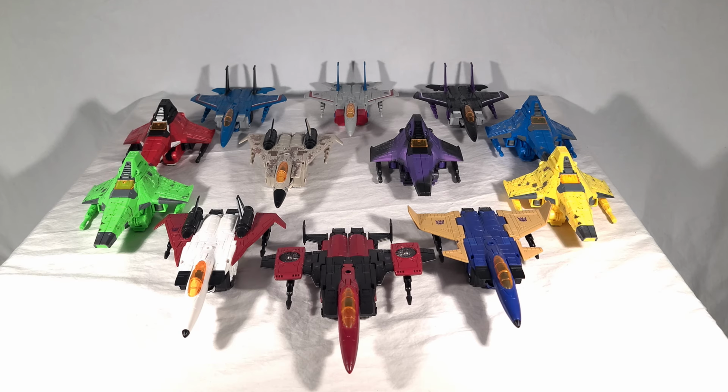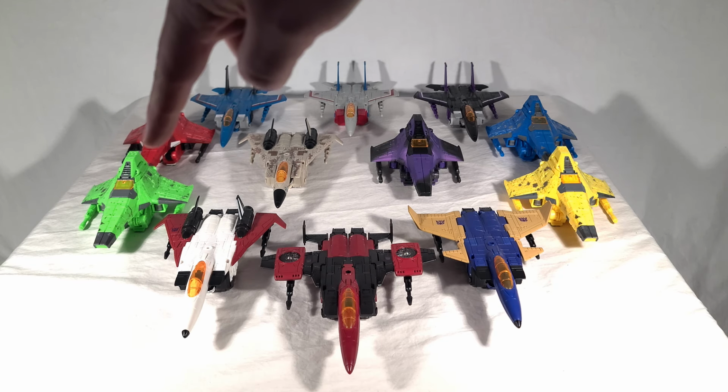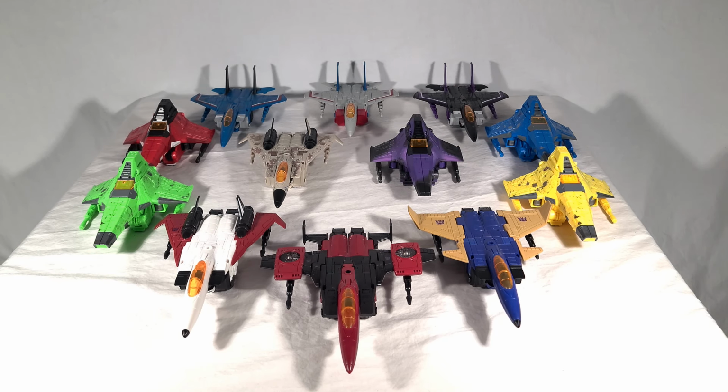So, for the uninitiated, in the back row, you get Thundercracker, Starscream, and Skywarp. In the middle, start with this red guy, you get Redwing, the new Sandstorm, Hotlink from the Netflix series, and Ion Storm here. And kind of coming around this bend, you get Acid Storm, Ramjet, Thrust, Dirge, and Nova Storm.